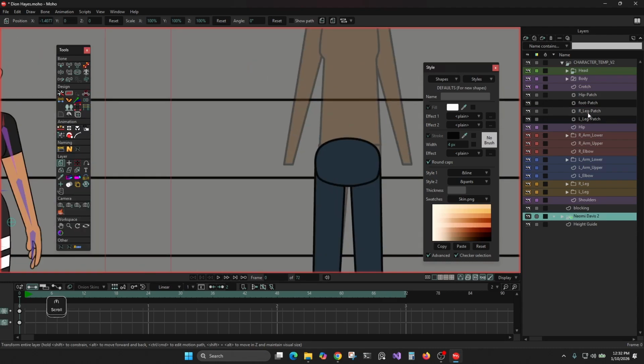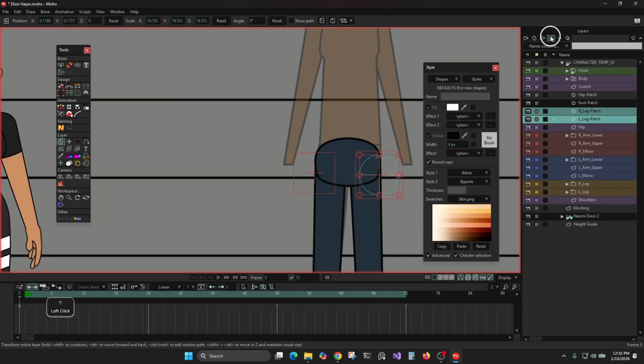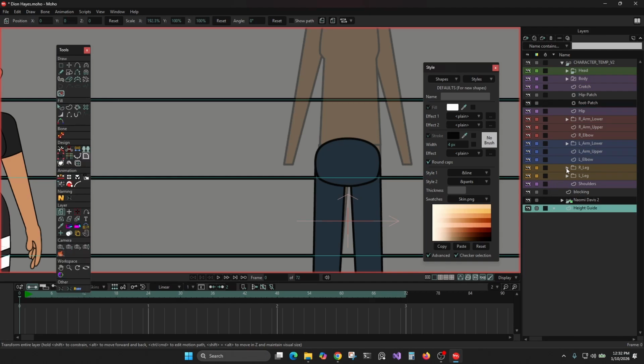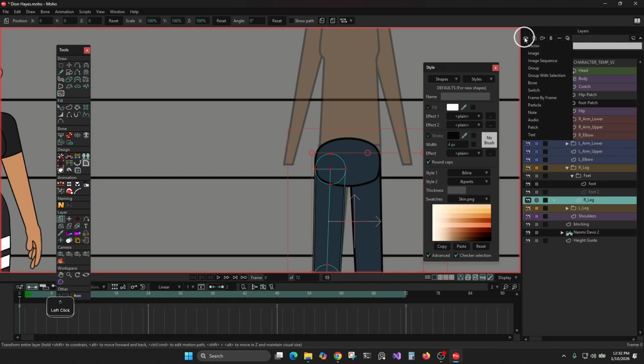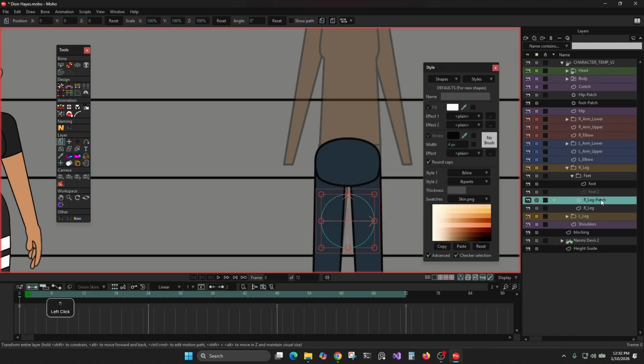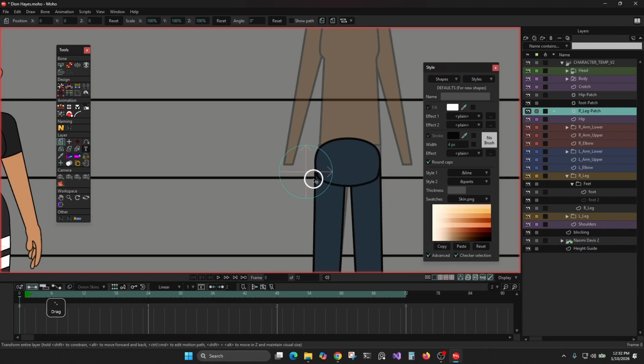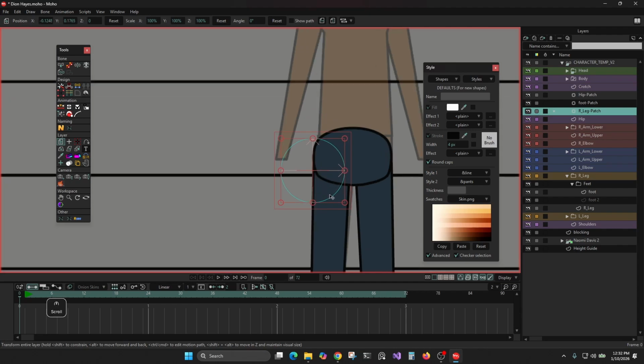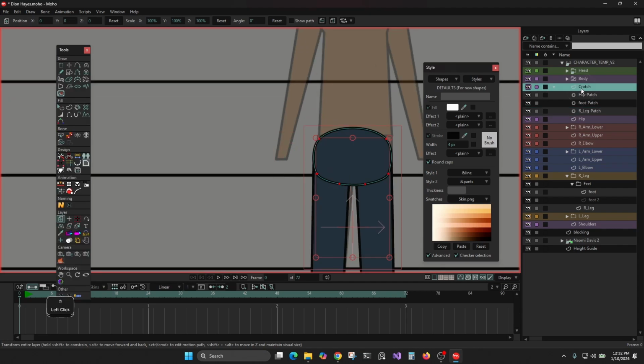With Moho, there's this little hack that you kind of have to hack it a little bit. It's not registering, so I need to recreate the patch because it's in the group. It's not going to see this leg. So you take this patch and then you just move it outside. Otherwise, you won't see it when you try to make the patch.